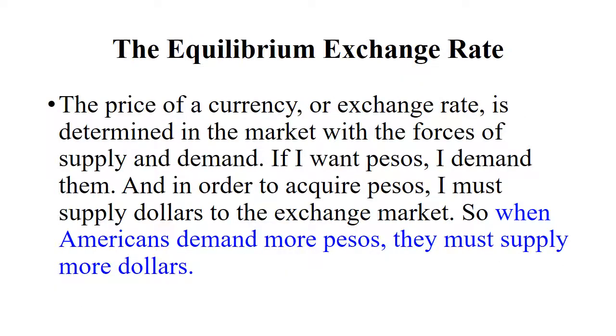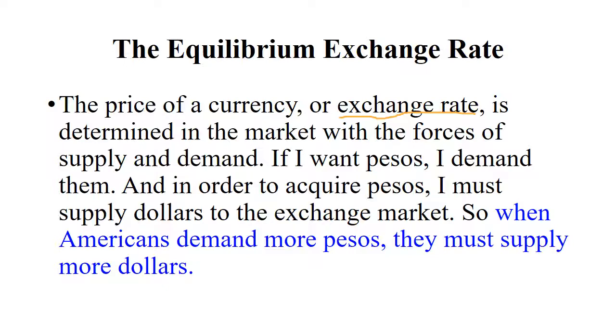Now let's focus more on how we actually draw these foreign exchange market models and how we determine the equilibrium exchange rate. The price of a currency is the exchange rate, so that's important to know. So the price of the US dollar, for example, is the exchange rate in some foreign currency. And it might be one number in one currency and one in the other, but that's still the price of a currency. What will it take to buy it?